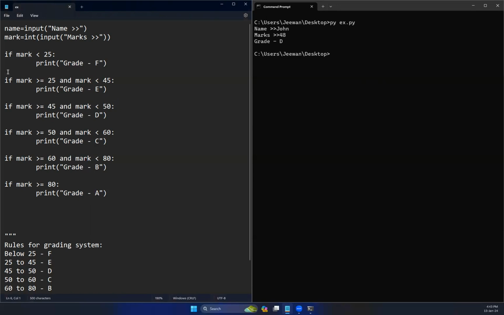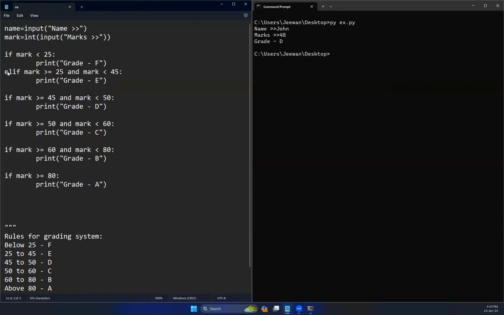Instead of writing else and inside that again writing if, you could use else if mark is greater than 25. Now what that means: if mark is less than 25 is false, obviously what can you say about the mark at this level?